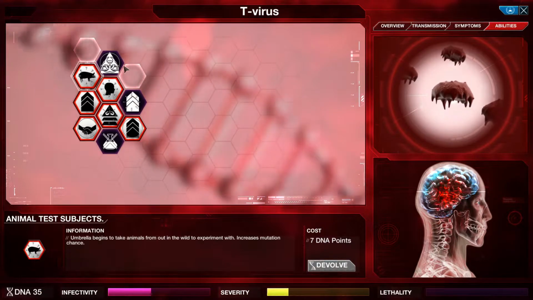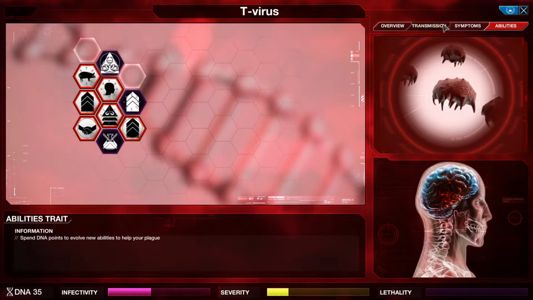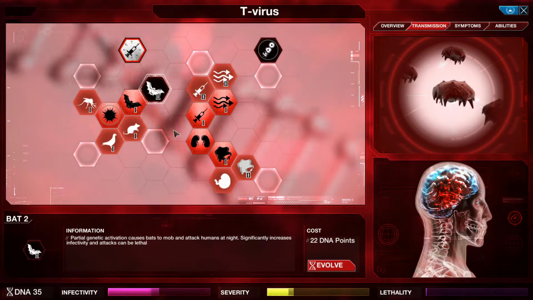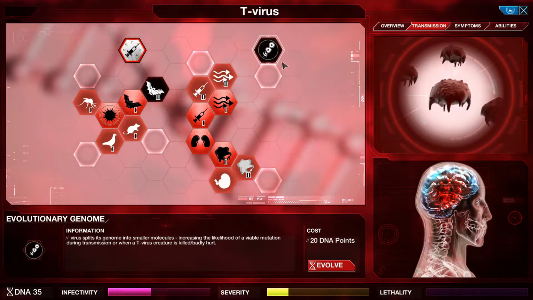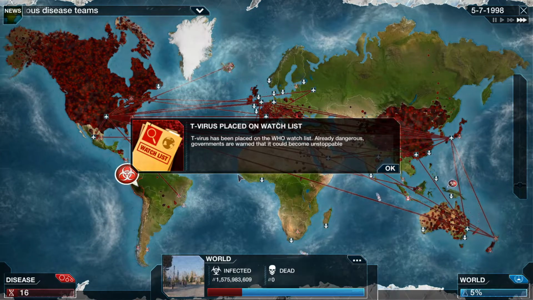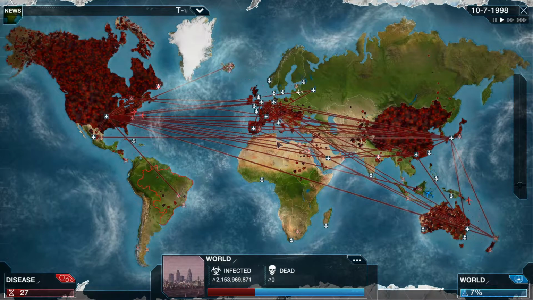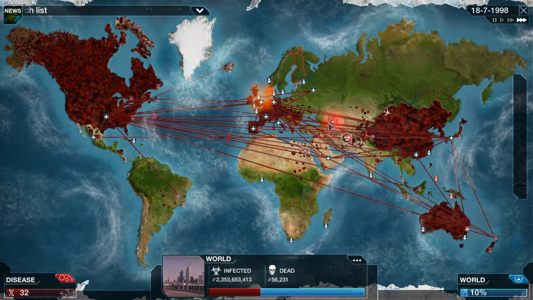I like the idea of animal test subjects. William Birkin. Nah, it's fine. We got bats too if I really wanted to. But I don't think I'm gonna want to do anything. Maybe evolutionary genome. But that is about it, to be honest. We're gonna start wanting to kill soon, more than likely. And we are now going to start killing, which is very good.